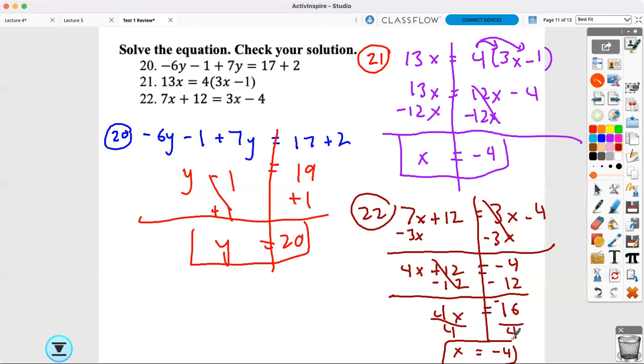Any questions on solving the equations here? These are all examples we've seen in our notes already, right? And I did send the Word document of the review, I believe, so you can have the paper as well, so you can see the problems again. All right. Let's go ahead and finish out the review.